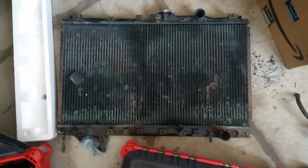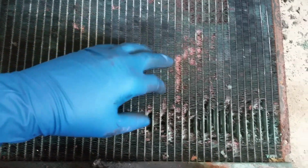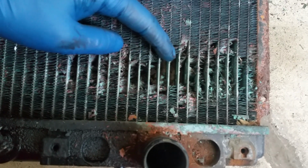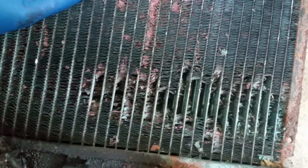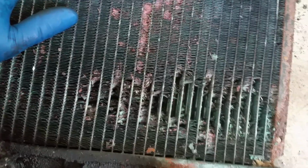So I wanted to show you guys, this is the original radiator. Now, this radiator I'm replacing, but I've never seen a radiator this bad before. This thing did not leak a single drop, and it has no cooling fins in between the rows, or in between the columns that the coolant flows down. So I have never seen that before. I've showed this to a couple people, and they have never seen that before either. They thought that was pretty impressive as to how corroded the copper had become.